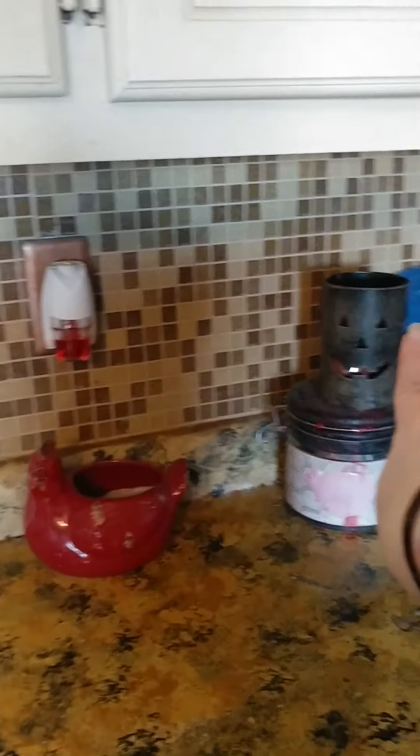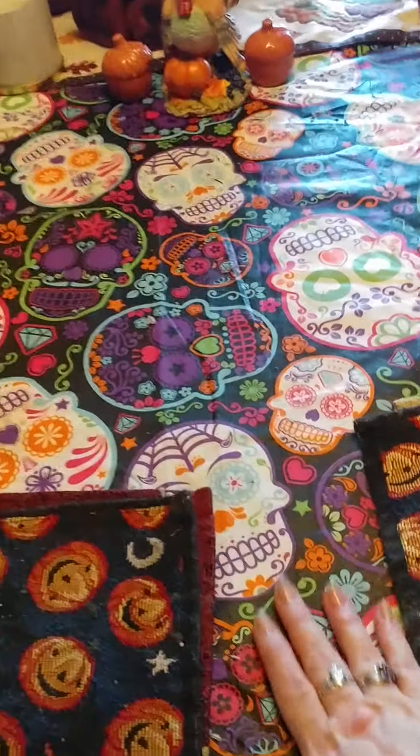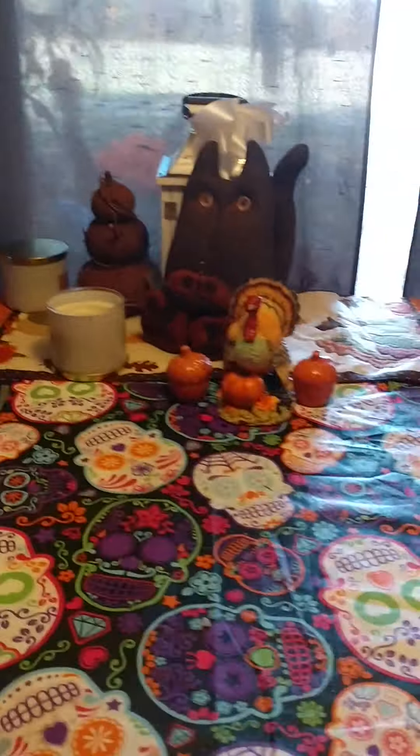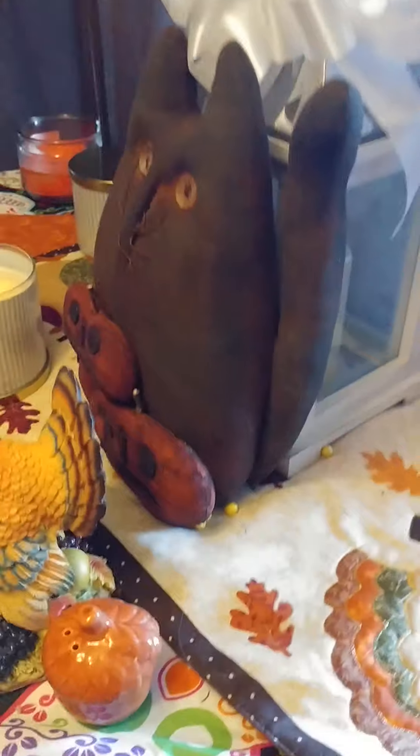Here's the dining room. This is some of my fall stuff I haven't put out yet because I'm gonna change the wreath up on the fireplace. Here's the table — it's really cute, has the Day of the Dead theme. I'll be switching it to fall and doing a fall video too. These guys I just got this year — I think one of them fell, I don't want it to get ruined.